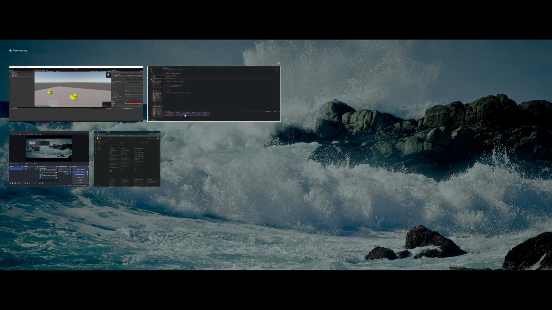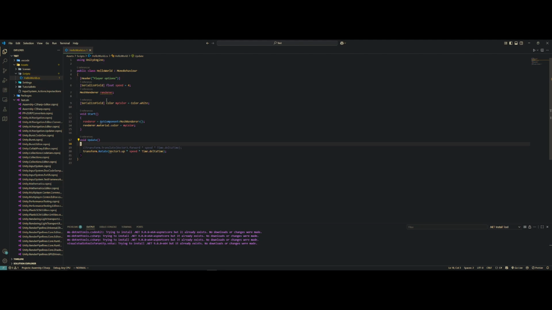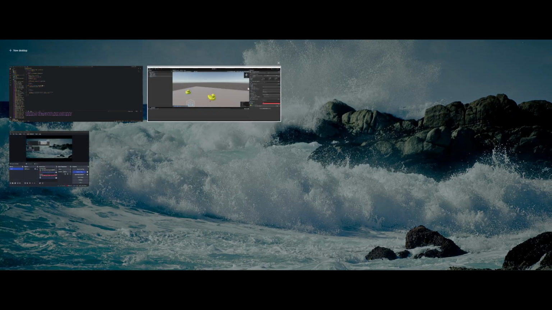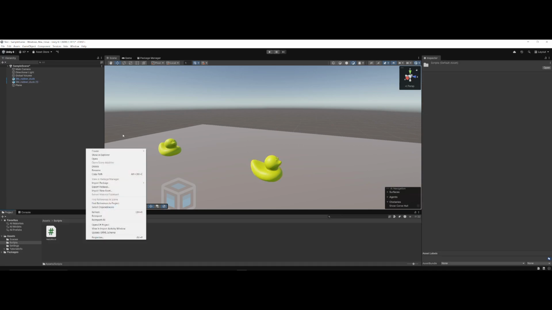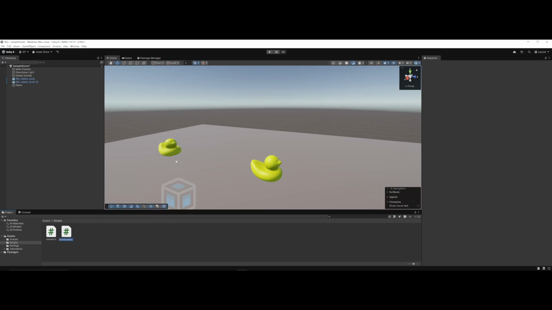All right, one last thing I just want to show you guys. Just like we've got this mesh renderer, which is a built-in Unity component, we can also get our scripts in a similar way. So what I'm going to do is make another script, call it hello function. And this is just going to have a function that our hello world can call.